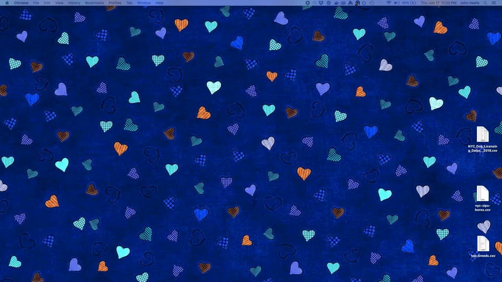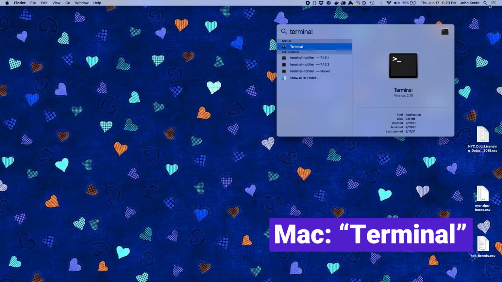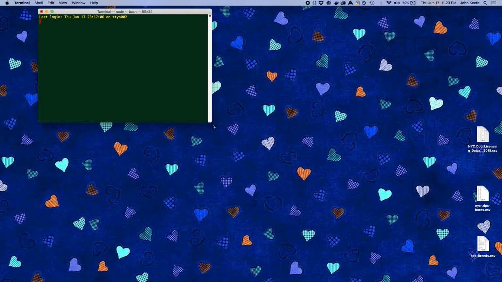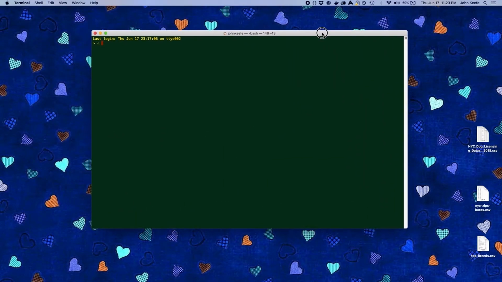The first thing that we're going to need to do is get to the command line. On a Mac, that's the terminal, so I can just go into my Spotlight up in the corner and pick terminal. That's what I want. So search for that, and I have my terminal. Yours is going to look different probably. I've customized mine because I like these colors.